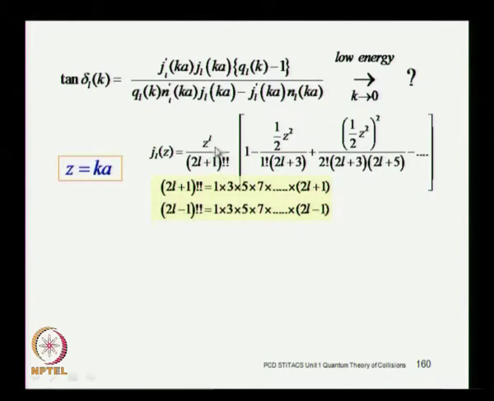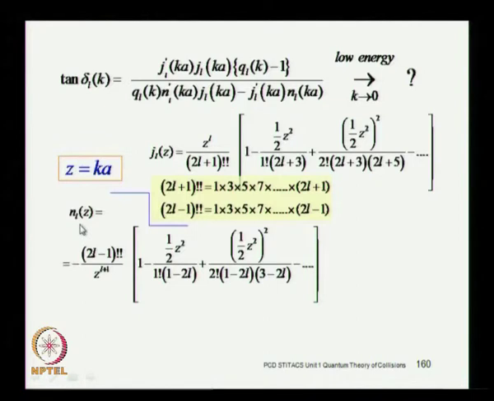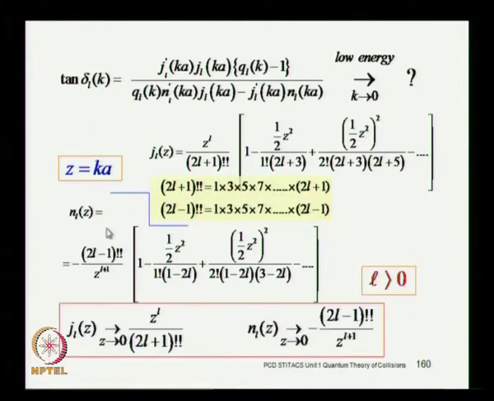So, you have the Bessel function, which is z to the power l divided by this 2l plus 1 double factorial term, and then you have got a power series over here. Now, z is your Ka, a being the range of the potential, K is coming from the momentum, and it is determined by the energy. So, in the low energy limit you are seeking the limit k tending to 0. So, obviously the leading term in this square bracket will be 1, right, and you can have a similar expression for the Neumann function, which is a standard expression that you will find in any mathematics book, and you use these power series expansions for the Bessel function and the Neumann function, and then take the low energy limit z tending to 0. So, the Bessel function will go as z to the l divided by this term, and the Neumann function will go, there is a minus sign here. So, it will go as 1 over z to the l plus 1, right.